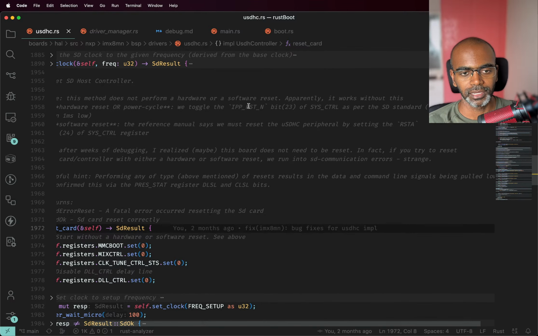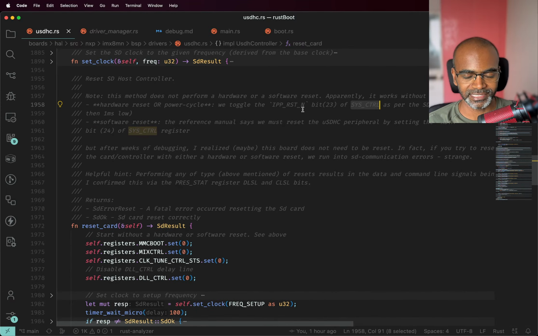NXP provides a particular bit in one of its registers that you can toggle, meaning turn it off and on for 1 millisecond each. That should hardware reset or power cycle the SD card that you're going to talk to.